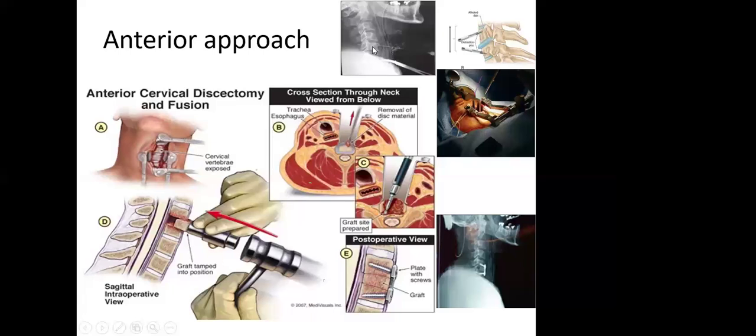After that is done, it's good to always ascertain that we are at the right level. So a bent needle, as shown here, is used, bent to prevent it from entering the canal and causing cord injury. So this is inserted at the suspected level, and imaging is taken to confirm that we are at the right level. Once this is done, the Caspar retractor pins are positioned as shown, and then using the retracting device we're able to retract and open up the disc space.